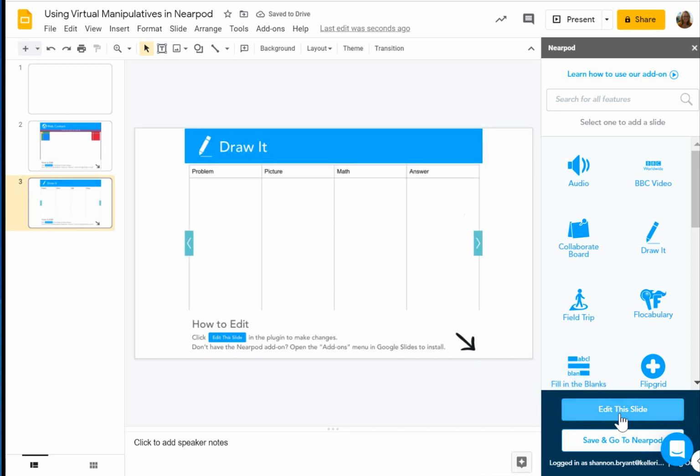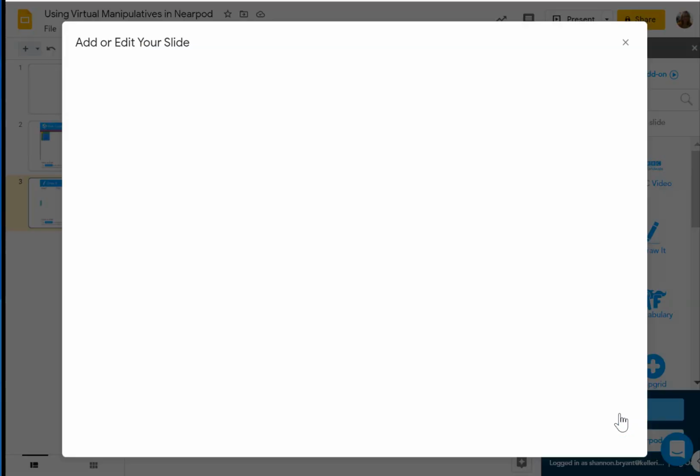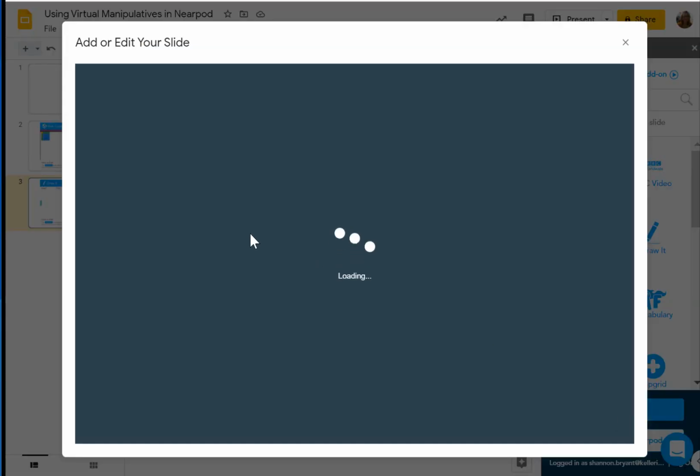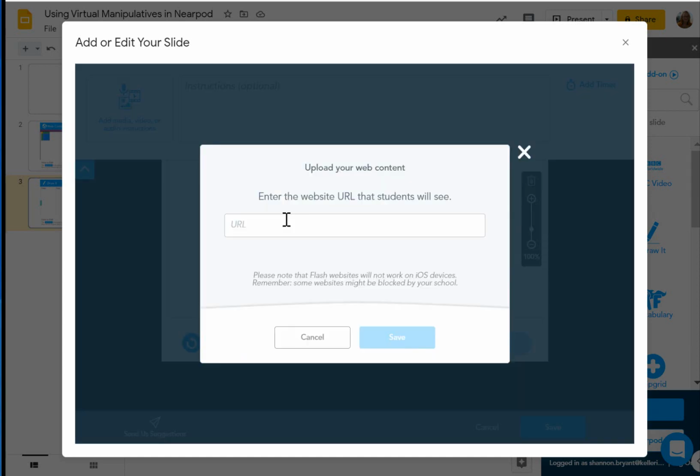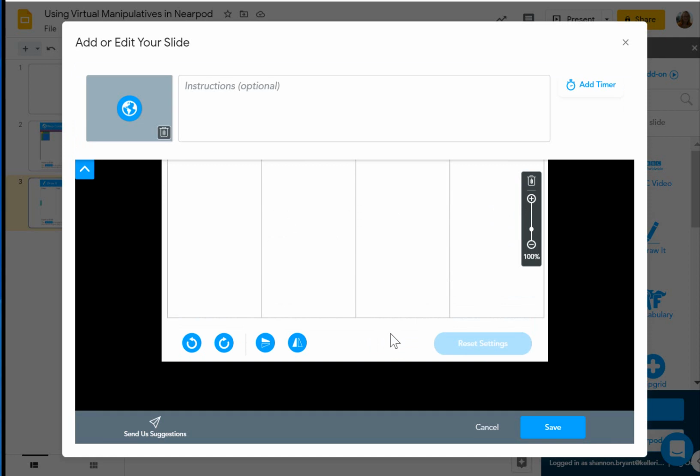So now I'm going to edit this slide so that right there in the context of the slide, where they're going to fill out the chart, I will put the link to the website. So now my board is only there for them to write on, and they can click this arrow to look at the resources I've just applied and or the instructions. So I need to make sure my instructions are very clear. So I'll say use the link to the left and create a math problem.